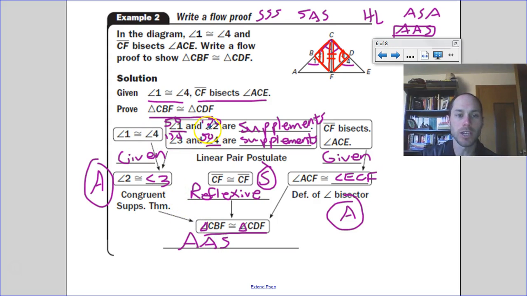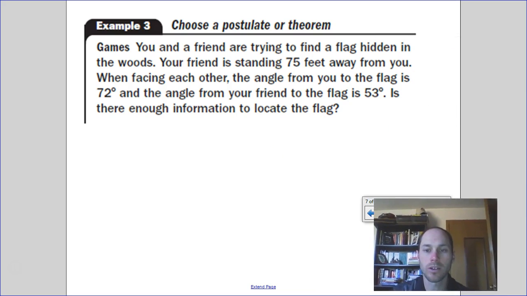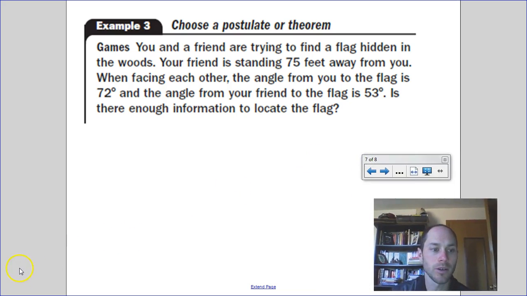We just put all our information out and try to show an angle congruent or a side congruent. And once we get all those, we can show that that proves that the triangles are congruent. Okay, so let's apply what we know about our triangle congruence and take a look at this problem. Read through it and try it on your own.